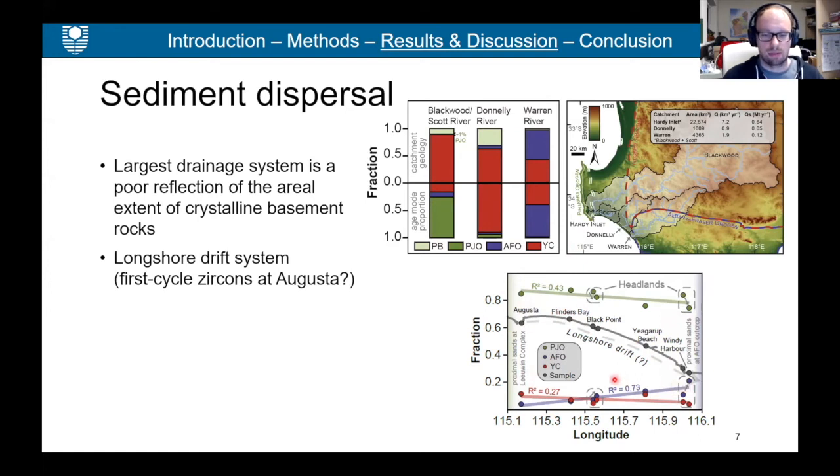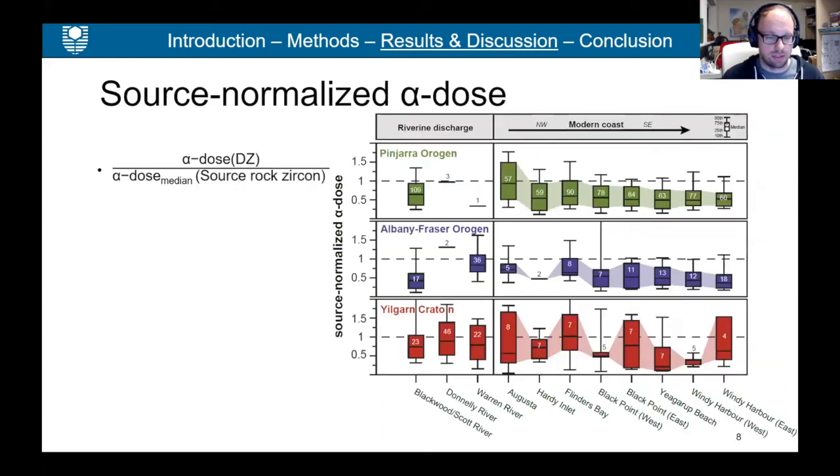And the key thing to keep in mind for the next slide is that the sample in Augusta has been taken directly in front of the outcrop, so more or less as a proxy for sediments derived from active erosion, or something we would call first cycle zircons, or would expect this to be. Then we can compare this to what happens along the coast. And now we come to the main results of this study.